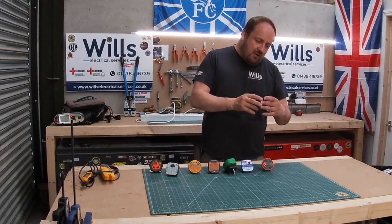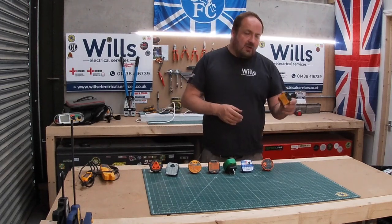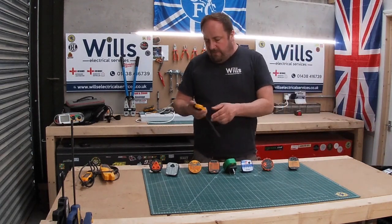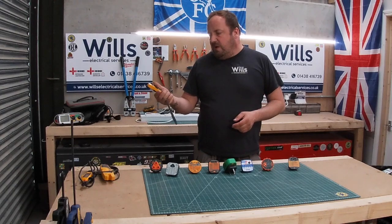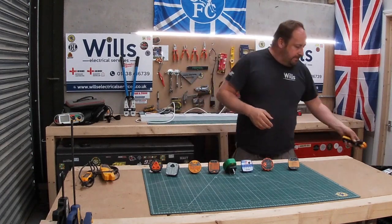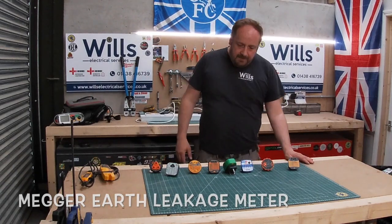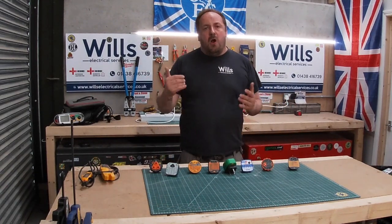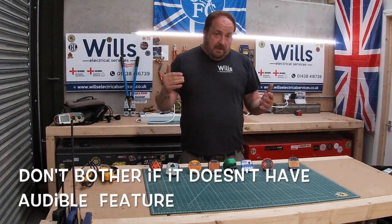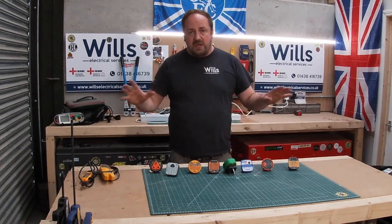And this other one is a Delong one, the English brand, they're pretty good. I've got a couple of bits by them, and when you see the bulk things, I've also got a little earth loop meter from them as well, which is actually alright. I quite like it. It's not the greatest of gear, but it's alright, it got me by. I've now got the mega earth loop tester that I wanted. Anyway, what I do is I bring you in, and it's not going to be anything too scientific. I'm going to plug them in and tell you what I think, because some are audio and some aren't. If you're ever going to buy one, don't buy one that ain't audio. It's just a waste of your money.